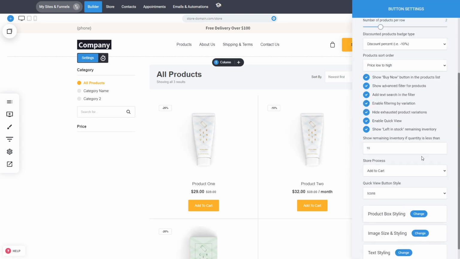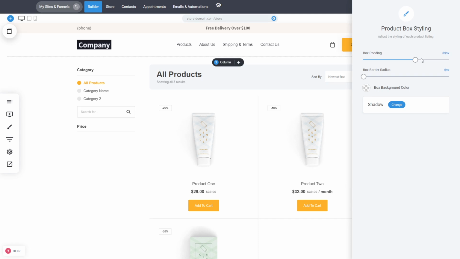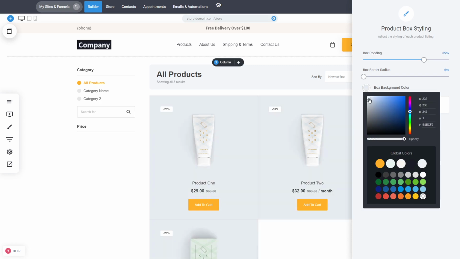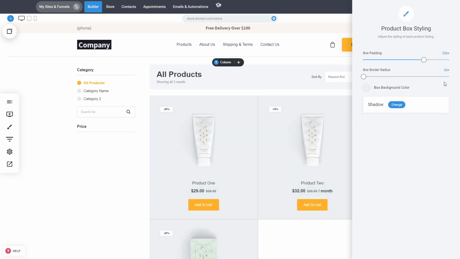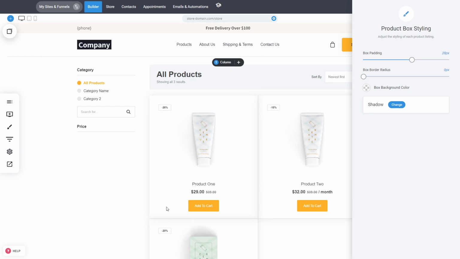Now again, you have some other options here as well, which is the product box layout styling. So this is the padding of the boxes. The boxes are these boxes of the product where the information is. So we can just have some kind of color so you can actually see, well, it's not very visible this way, but you can see it just creates the padding on the sides. But yeah, this is the background of the box as well. And then you have the ability to add also the shadow. So you can create a shadow of the boxes as well.